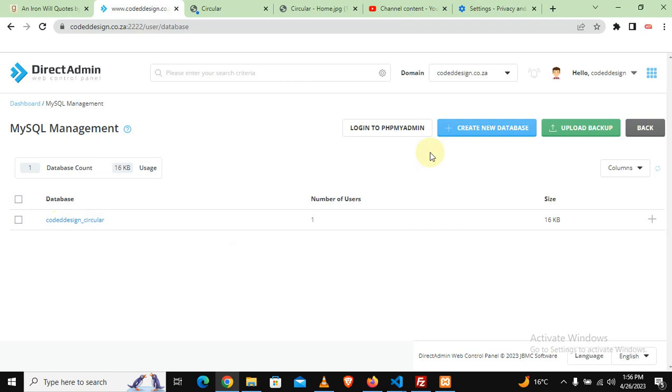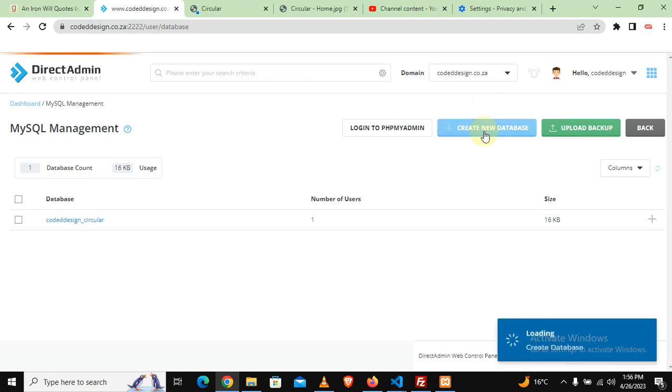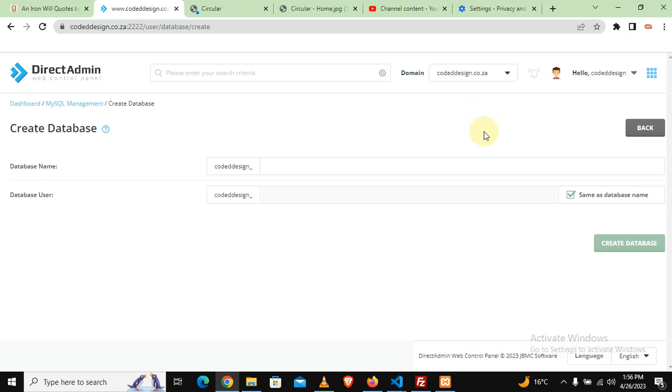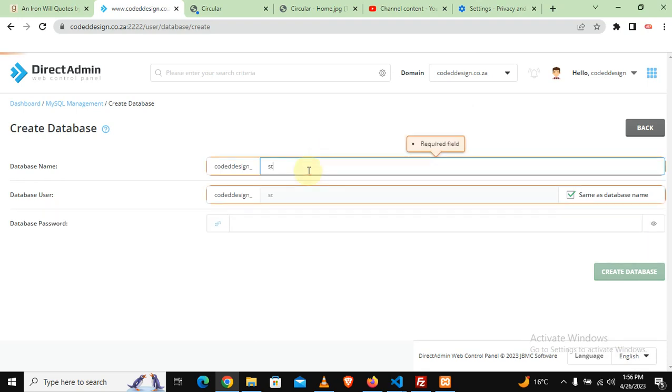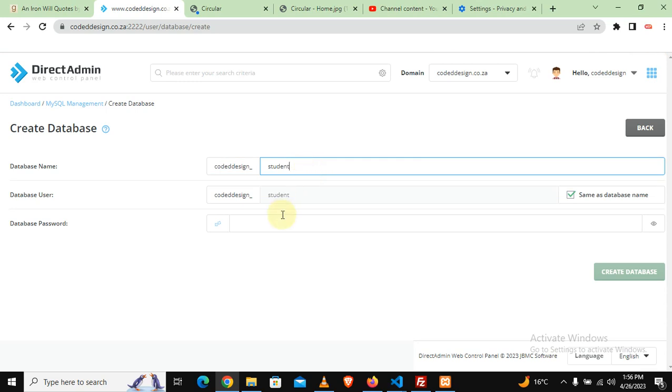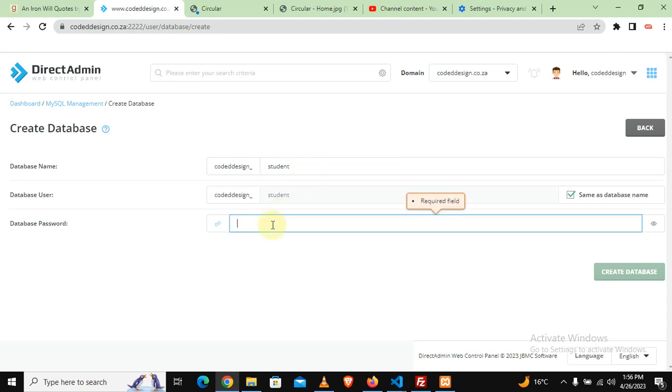Let's say we want to create a new database and we are going to test it. What we can do is come here and say create a database, and then we give our database a name, student, and then the password, which must be strong.